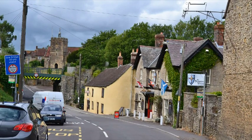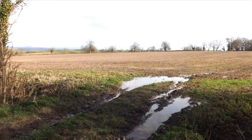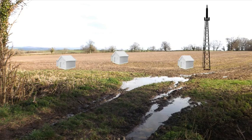Although the RAF wireless mechanics may well have met up off duty at the inn, their outstation was a mile up the hill, facing towards the south, in this field. It would have had the usual collection of sheds with transmitters. It also had at least one of those 150-foot high masts, re-radiating out the German homing beam signals. The RAF operators here achieved fame by snaring the Heinkel that made the forced landing on Bridport Beach, as well as the Dornier that was put down on that runway at Lydd in Kent.